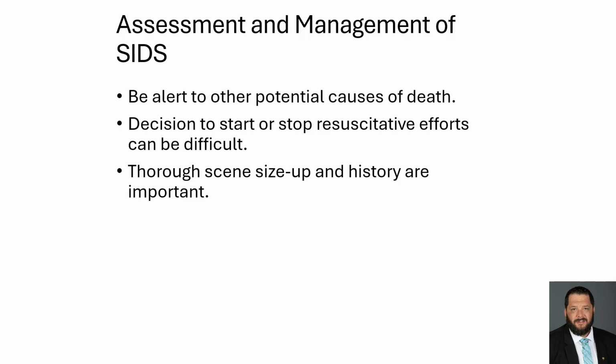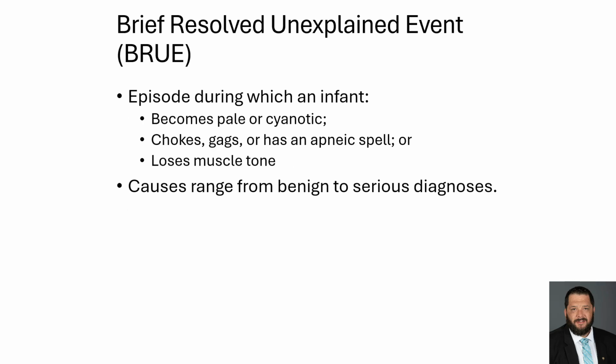Be alert for other potential causes of death. Decision to start or stop resuscitative efforts on these children can be difficult. There used to be a common practice in EMS called show coding, and this is not an appropriate way to treat these patients. If following your protocols, your guidelines, your online med control, you should treat the patients based on presentation and underlying conditions. We don't go through resuscitative efforts just to go through the motions. That's not appropriate. It's not ethical, and it is not helping anybody. Thorough size up and history are going to be important here.